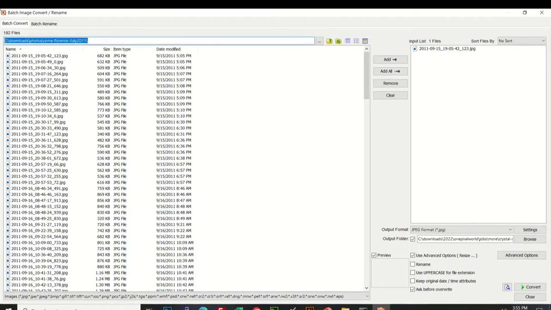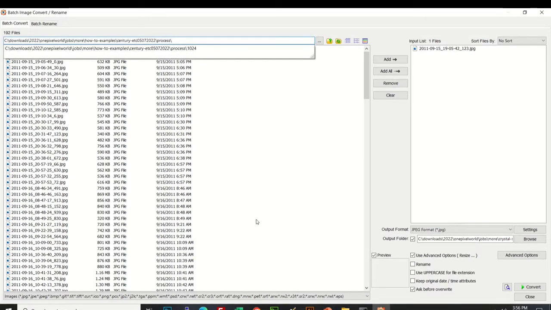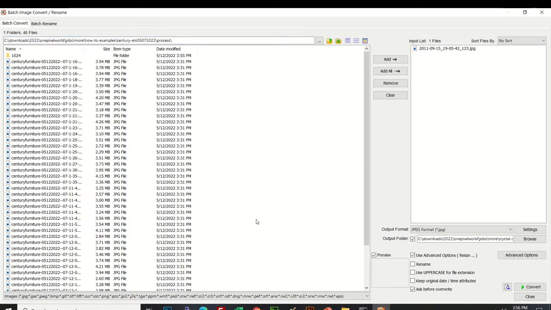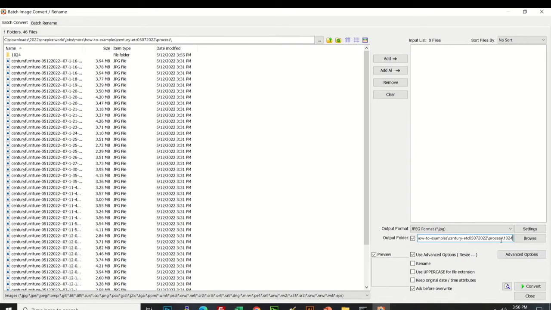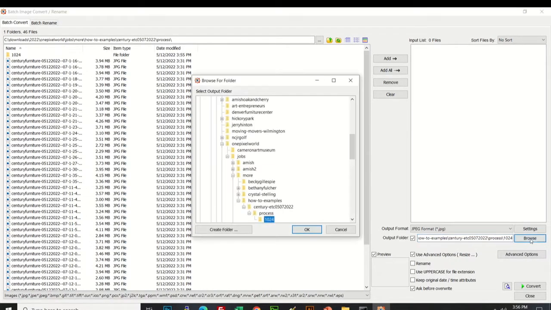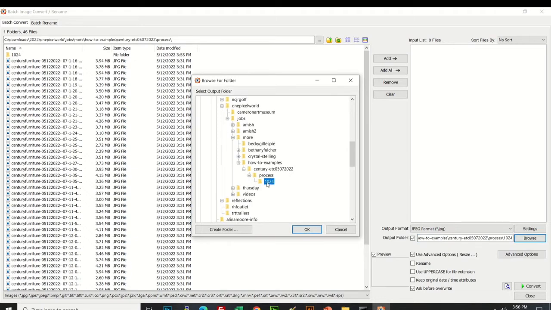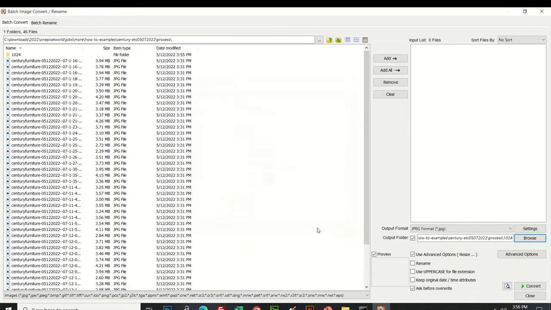And with FastStone, all we have to do, again, is just paste our path to the images. I'm going to hit enter so you can see all the images that we've created here and also the folder that we created. Clear this item if it has anything over there. And for the output folder, make sure that we are outputting to the right folder. So copy and paste our path to our folder into this option. And I like to click browse just to make sure that it's actually navigating to the proper folder.